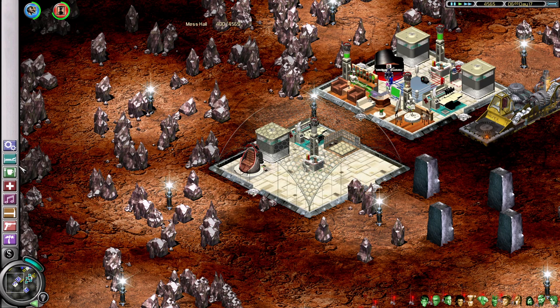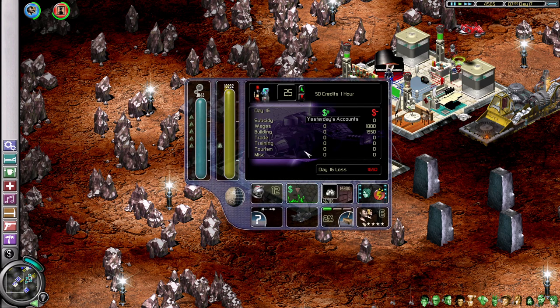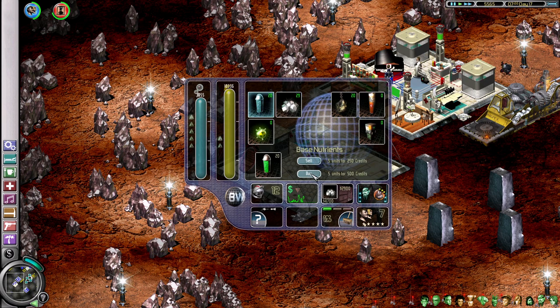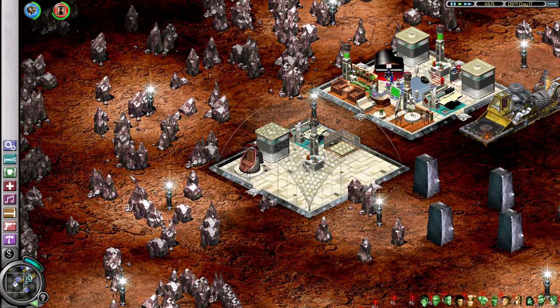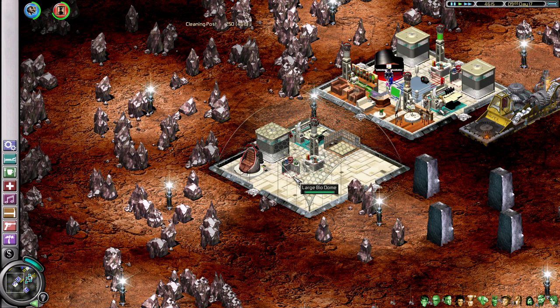Base nutrients needed. Oops, I need base nutrients. Well, we can fix that up easily enough. Trade controls. Trade shuttle approaching. There we go. That should help my base nutrients for a little bit. Put that right there.